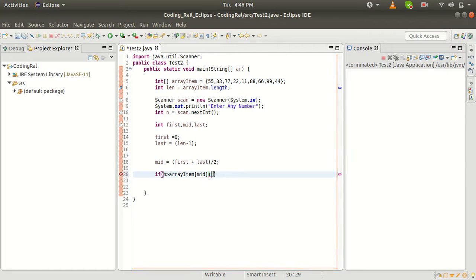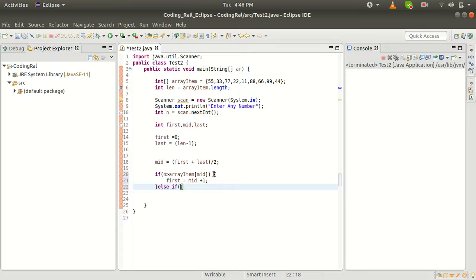Okay, so if this condition is true, that means our number is appearing on the right side of the mid value. For that we need to update our variable called first, and that will be mid plus 1.